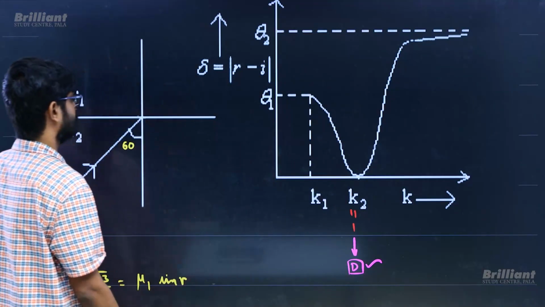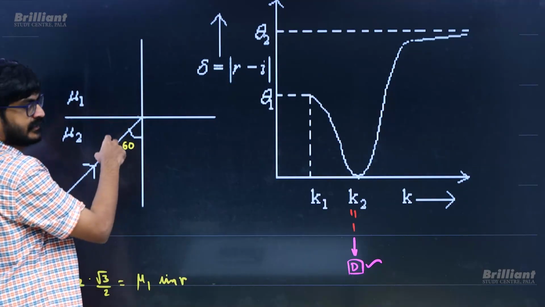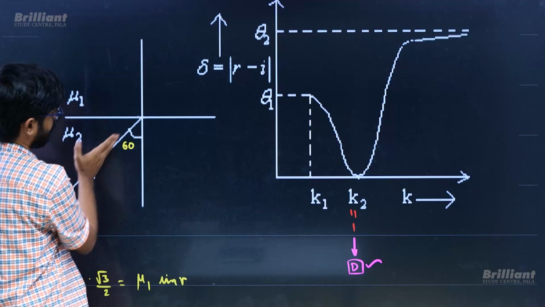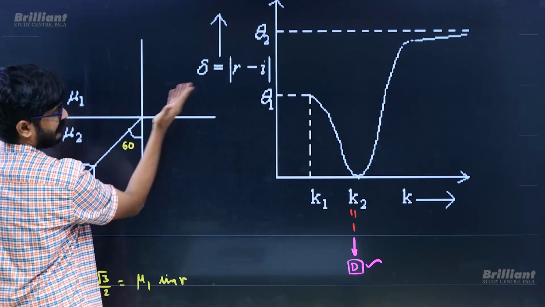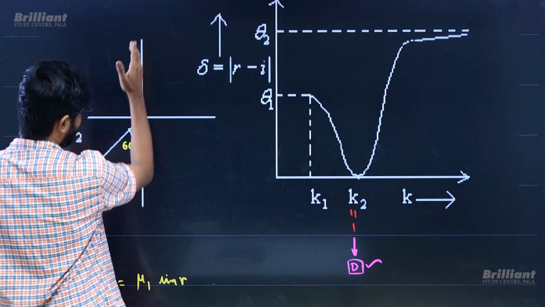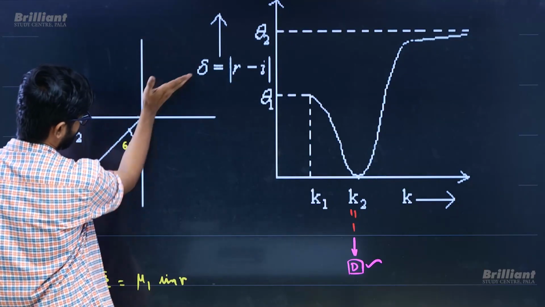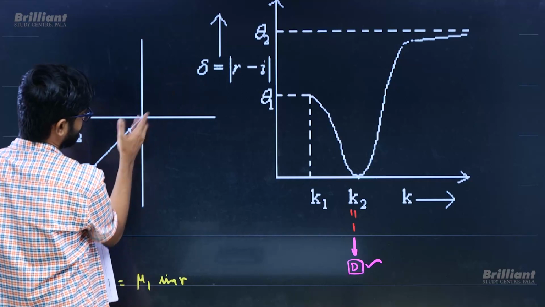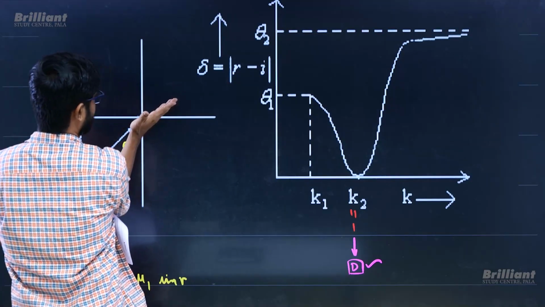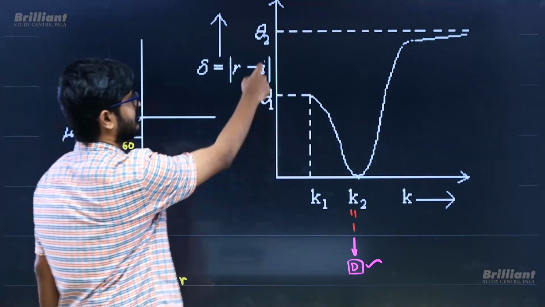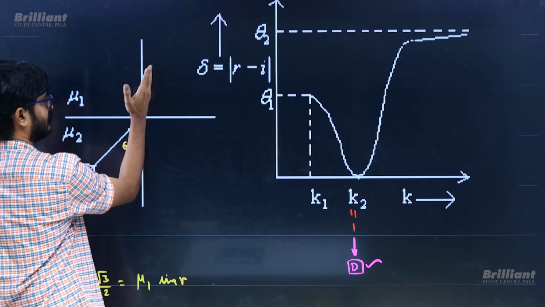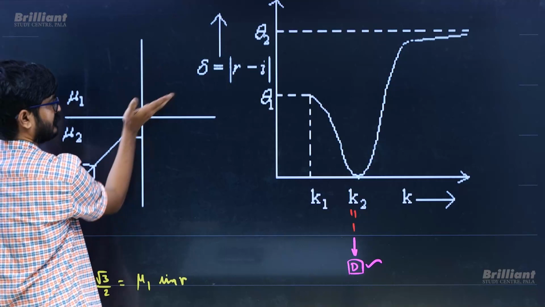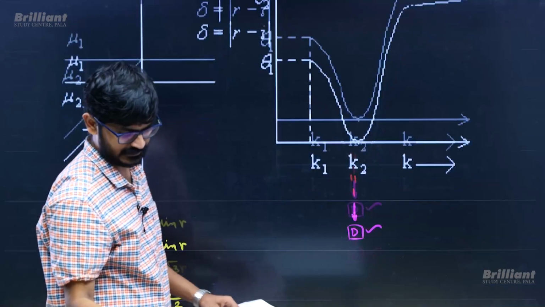The other way of saying it is, when this value keeps on increasing, the ray will be bending towards the normal. Eventually it will be bending towards 90 degrees, right? So it used to go like this. This angle used to be 60. It has bent by 60 degrees. So theta 2 is going to become 60 degrees. When this becomes very large, this ray is going to be almost along the normal, having bent by 60 degrees, right?